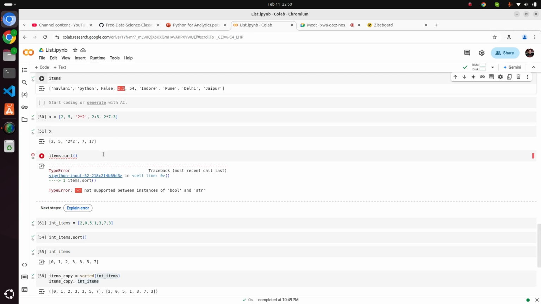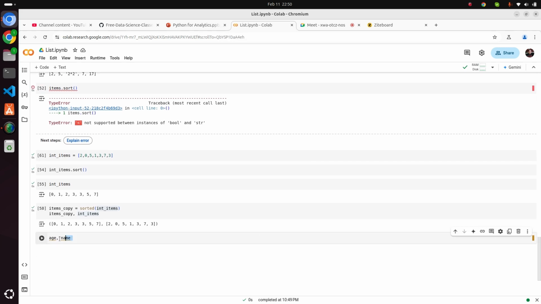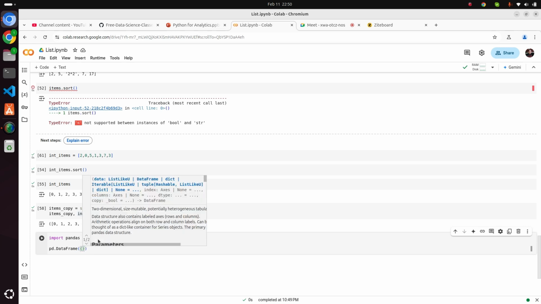So if you want to apply sort, your list should have all the items integer or float. Okay, I'm sorry, I'm imagining this in the way Excel works. Right. So what I was thinking is, in Excel you have two variables, let's say the first variable is name, the second is age. And now if you do the sorting only on the age variable, the order is disturbed. In that case, we don't use this. In that particular case, we will use another library named pandas. So a list can contain multiple variables, but the operation will happen on everything together.